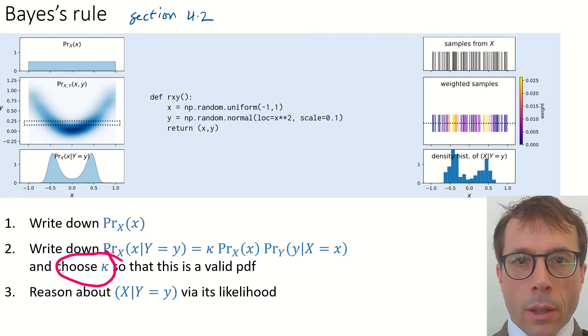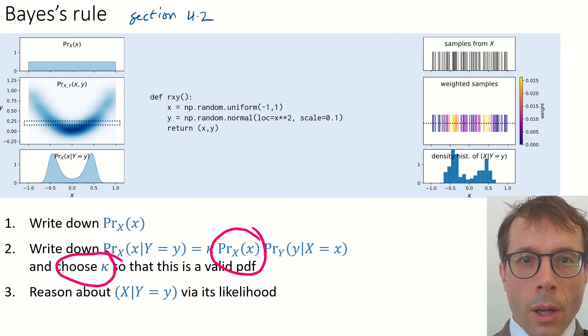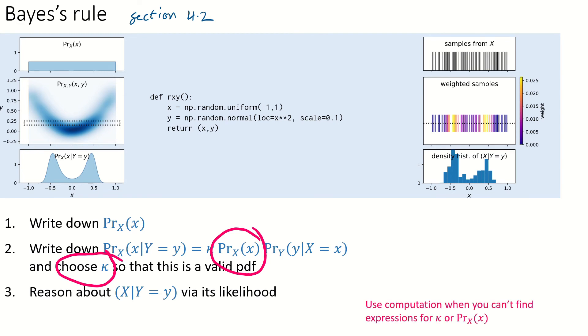There are two big gotchas here. The first is that it's usually intractable to find kappa. We saw that in section 4.2, even for what looked like pretty trivial problems. And the second is that sometimes we don't even know the likelihood function for x. In this code snippet here, we know exactly what the likelihood for x is because x is a simple, uniform, random variable. But in the example from the beginning of this video, where we called x equals random dot face, there's no way we could ever write down any sort of useful likelihood function. Computational Bayes is what comes to the rescue in both these cases, either where you can't find kappa or where you don't even know the likelihood function for x.